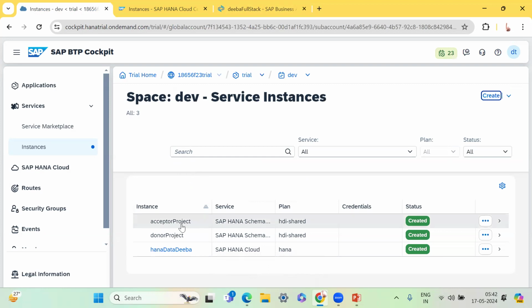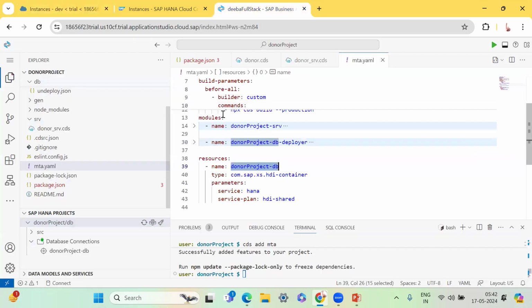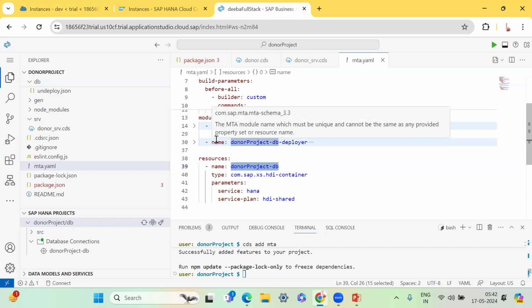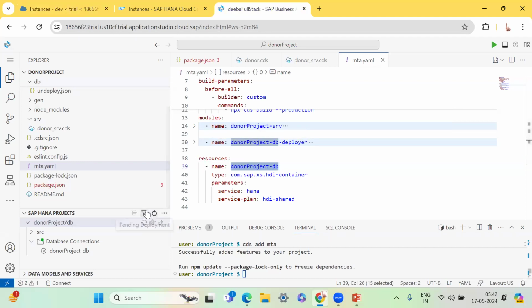There's a bit of a problem, well, it's not a problem actually, with the naming conventions. For me it works, but instead of writing the instance name as donor project, I would have appended it with HDI. Then it gives me a better picture of exactly what the instance is about. Nonetheless, since we have made it, we don't want to recreate everything. We'll just go by that instance name.